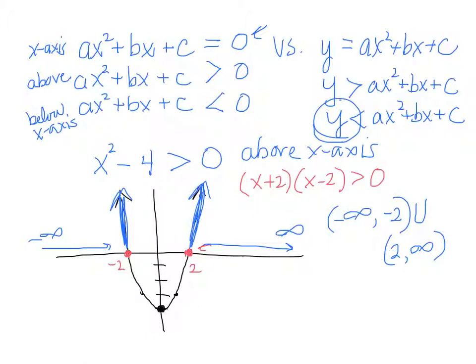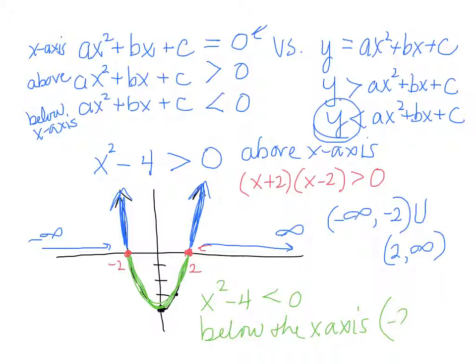So another color, this would be, where is x squared minus 4 less than 0? Well, that would be below the x-axis. Okay, and then that would be this piece right here, just the part of the graph that's below. Well, what is that between? That's between -2 and 2. Okay, so depending on, notice it ends in 0, it's greater than or less than, and then you write the intervals to determine where those solutions would occur.